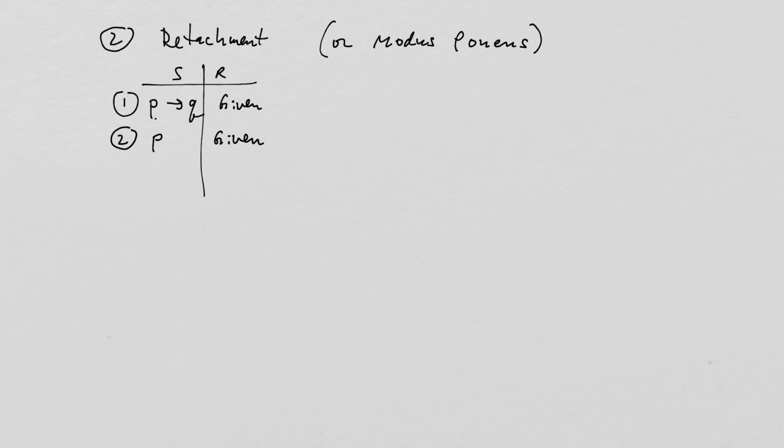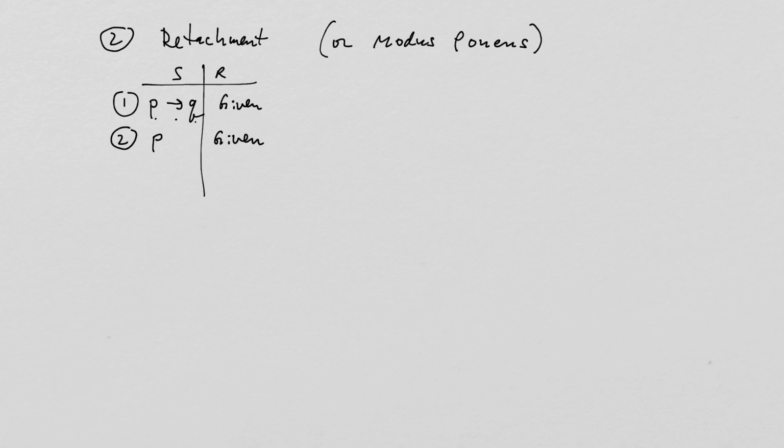So P implies Q is true, which at that point we don't know much. It could be that they're both true, P and Q, or they're both false, or that P is false and Q is true. We don't know for step one. But step two is telling us P is true. So if P is true, Q can't be false, because otherwise P implies Q would be false also.